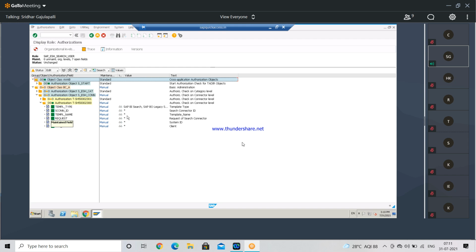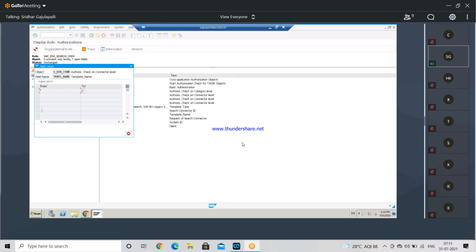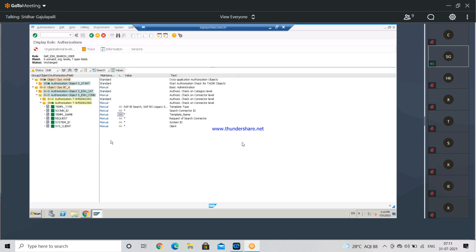Yep, here you can see the template name is full access. Okay. And that is the reason we are getting the complete list there.